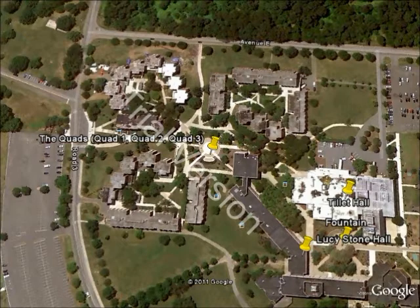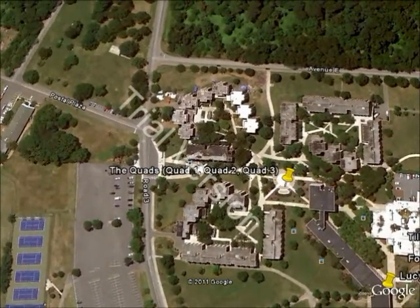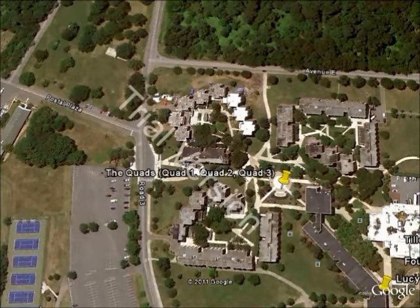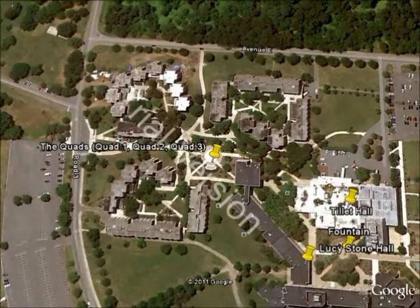There's a lot of little buildings, and it's very different from the Towers in that each building or house does not hold as many students. So it's a much quieter living space. There's a lot of green space around — a very nice, relaxing place to live if you're looking for a quieter college dorm experience.